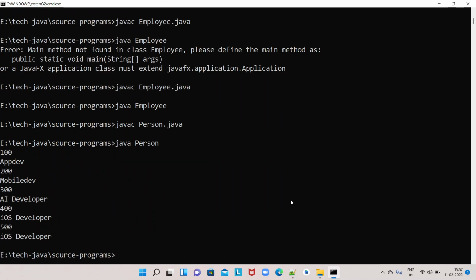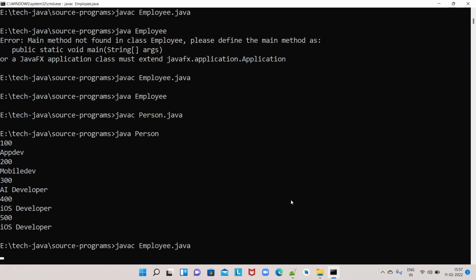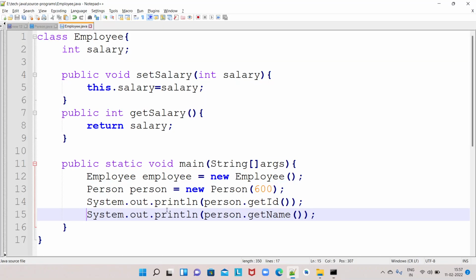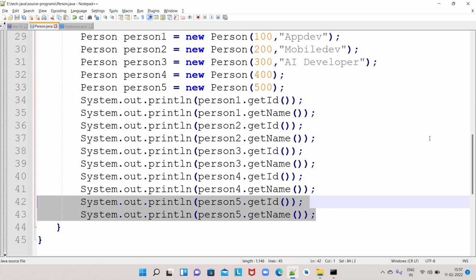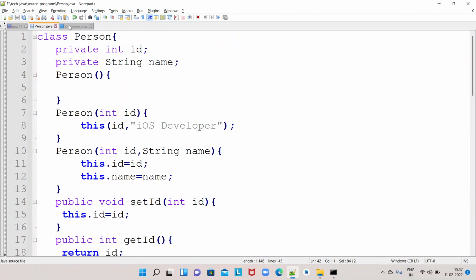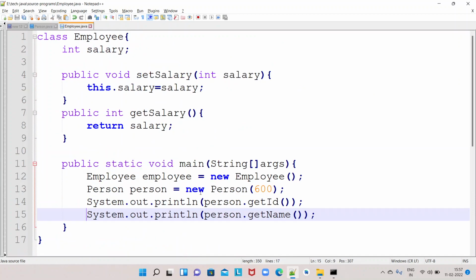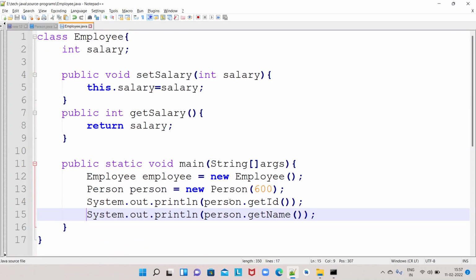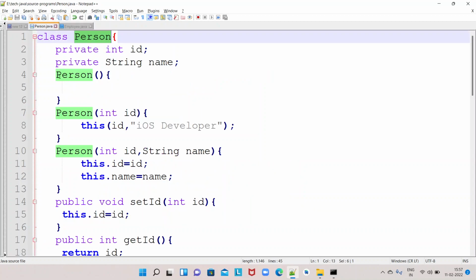That is okay. Let me compile the Employee class as well. Let me execute this. See, 600 I was told. So the Employee class is in the same package, but it is a different class. I'm calling its constructor from another class, but that is also within the same package. So here we are creating an instance of this Person class from some other class. Okay, that is how it behaves if we don't mention any access specifier.